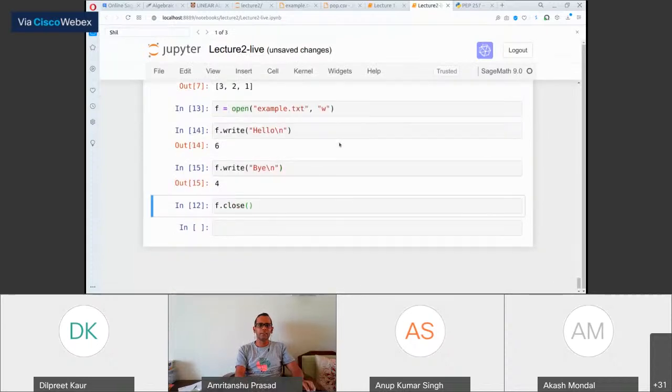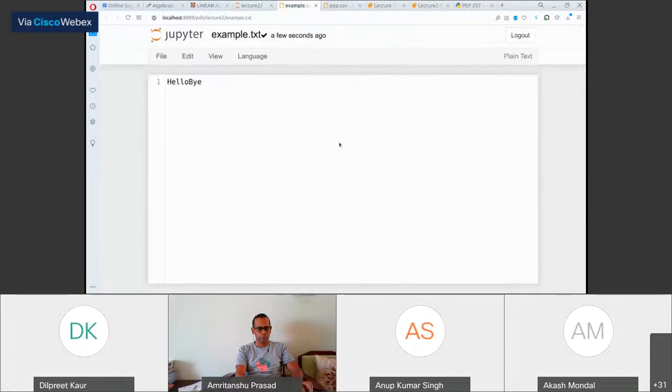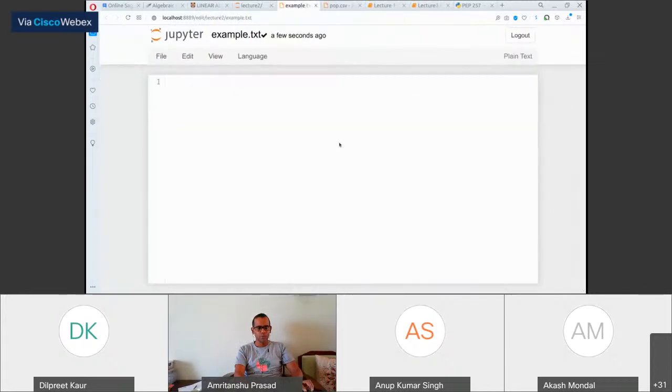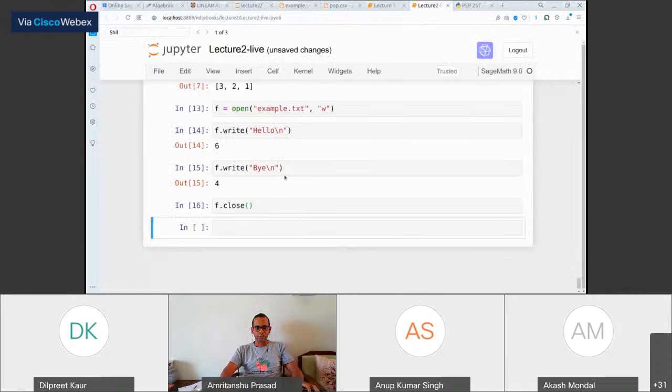And in that case, when you read it back, you may just want to evaluate it. So that's why eval is very useful. I have to close. Now, if you look at this, it's got hello and bye on two separate lines. But those could be outputs of your calculations. So yeah, eval is very useful.